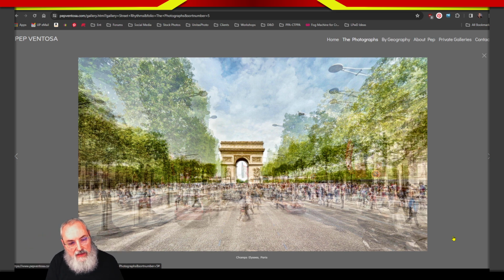The other thing I noticed about his work is that because all these overlays are being done on top of each other, it creates a texture that doesn't, I don't want to say blur, because there is no blurring going on here.